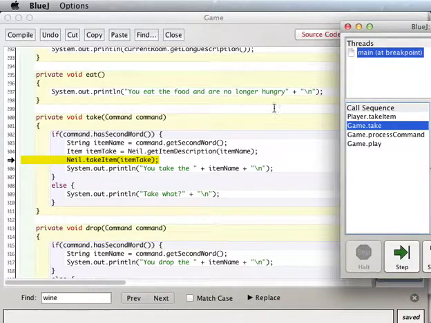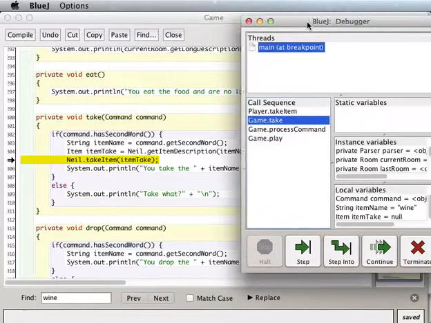So really, what if I want to take an item? I'm taking an item from a room, right, and giving it to Neil. So Neil is taking the item, but Neil is not going to know ahead of time what item goes with that name. It should be the room that knows that, right? So what we want at this point is to get the item from the room. So let's look how we can do that.